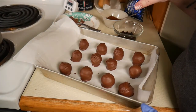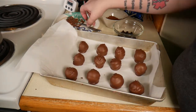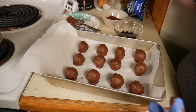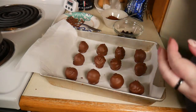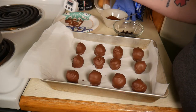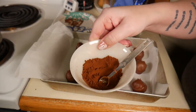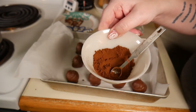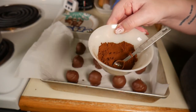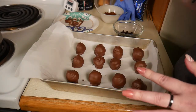So here's my first round of the mocha truffles that I dipped, and the chocolate really went on quite thick, thicker than I was expecting it to, so I'm not gonna double dip these ones. The other half I dusted with this coffee powder. I basically just took instant coffee, put it through my coffee grinder until I got powder, and I dusted the other half of the truffles with those.